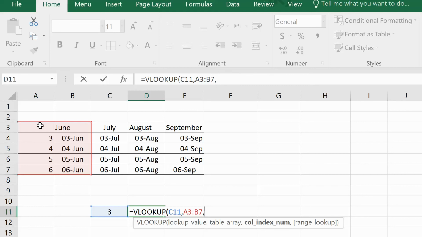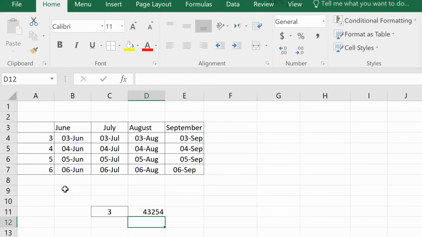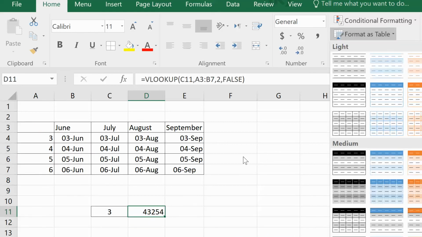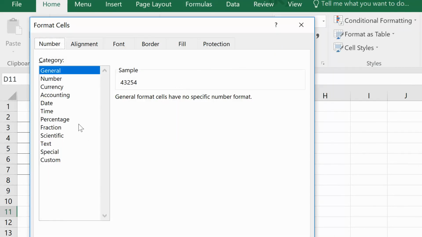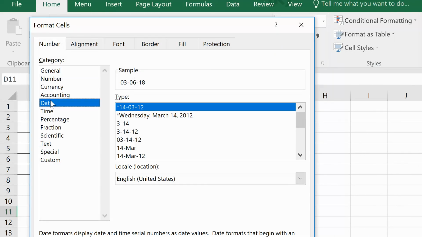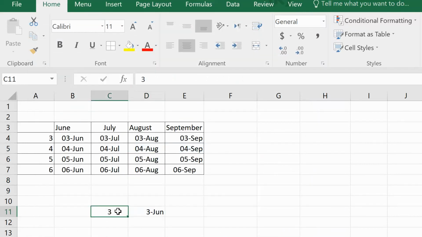The index we are using is number 2, and the return value is false. We see here a strange number because the formatting is different. So what we need to do is format the cell and change this to date, because we are using dates. Now we can see it works. If I select 4, it's searching for this value 5 and 6. So the Vlookup function is ready.